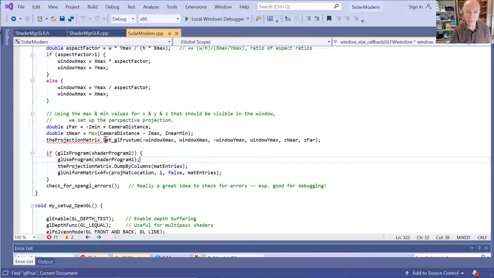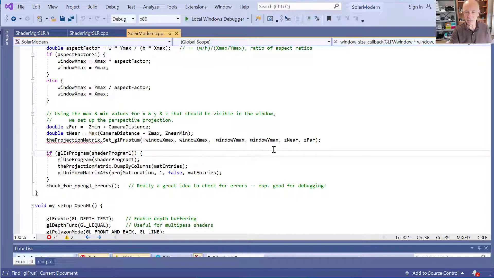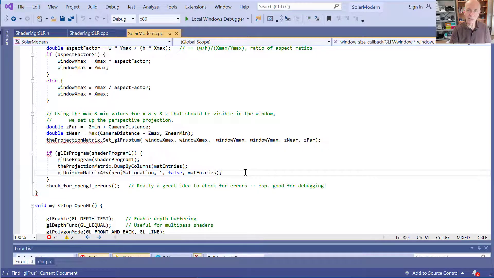So here, there's a command glSetFrustum, which we haven't yet learned, but we'll be talking about in future lectures. And this tells it to use perspective to look at the solar system. It gives a minimum x value, a maximum x value, a minimum y value, a maximum y value, and a near value and a far value. The near and far values tell you how close objects can be that you can see and how far away objects can be that you can see. Anything closer than the near value or further away than the far value is culled away and you just don't see it. And then the projection matrix on these two lines here is given to the shader program by exactly the same kind of commands that you used for the model view matrix.